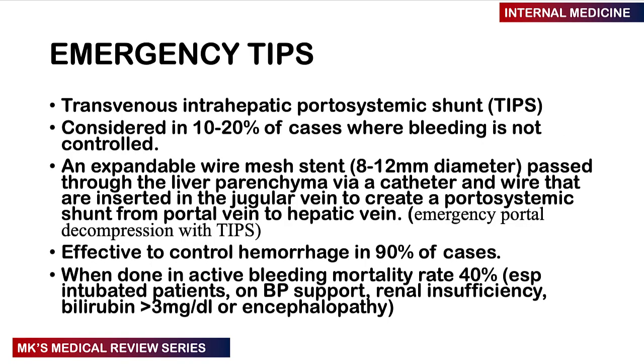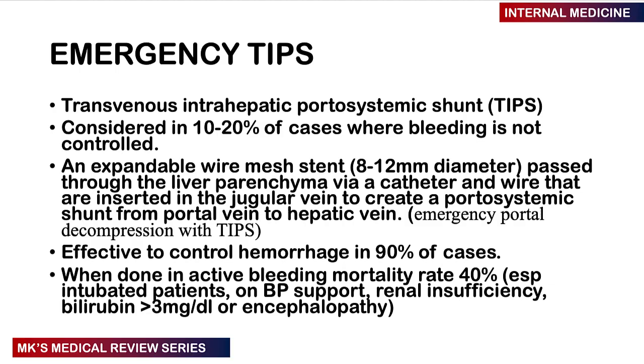So you may sometimes perform a TIPS procedure, that's your transjugular intrahepatic portosystemic shunting. Now this carries a big risk, because remember that the liver is important in detoxification of many things that are absorbed from the GIT. If you're bypassing the liver, it means that all those toxins are going to be bypassed, and there's a greater risk of them developing hepatic encephalopathy.